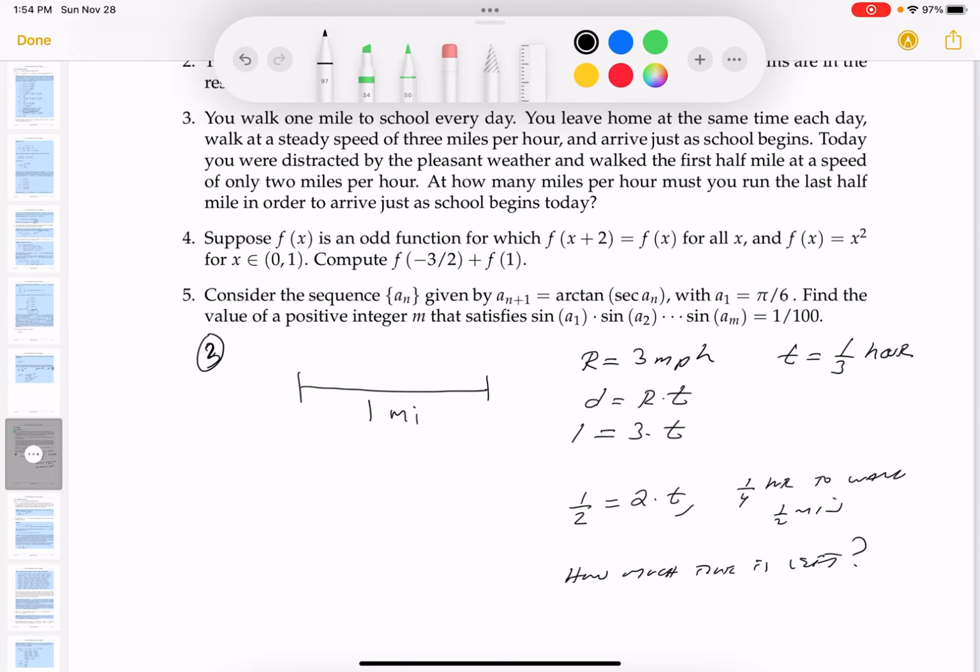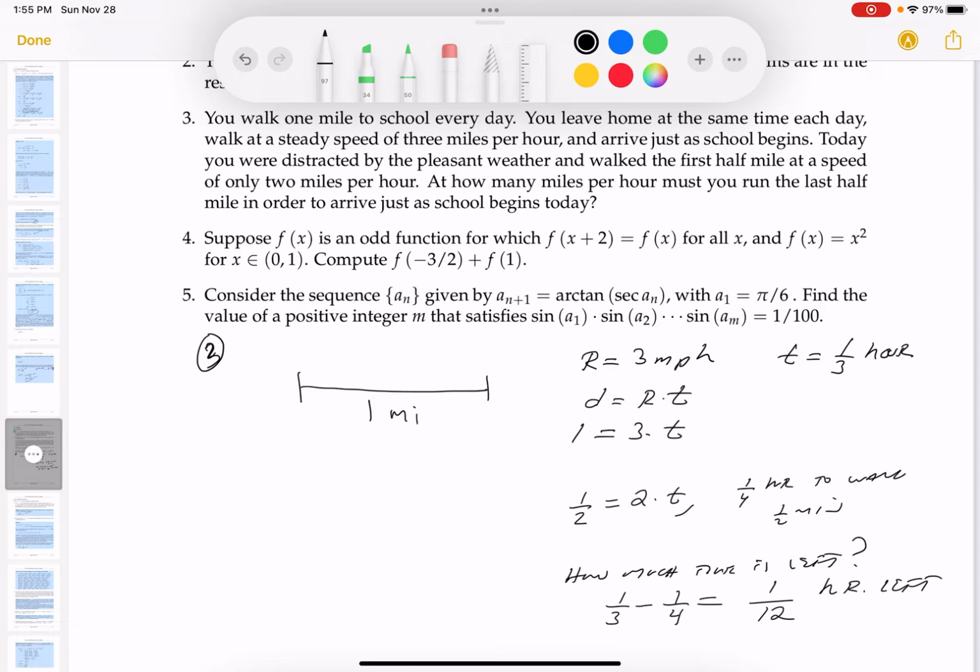Well, let's see. You're only given 1/3 of an hour to walk there. And you just used up a quarter hour. So it would be 1/3 minus 1/4. And this is how much time you've got left. That would be 12, and then you get 4 minus 3, which is 1. So there's 1/12 of an hour left. Left to do what? You've got to cover a half mile now.